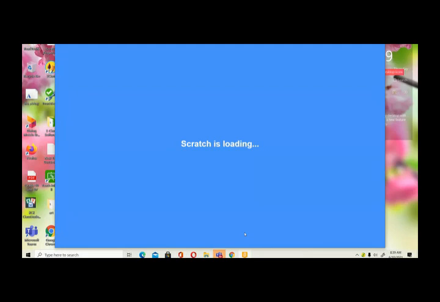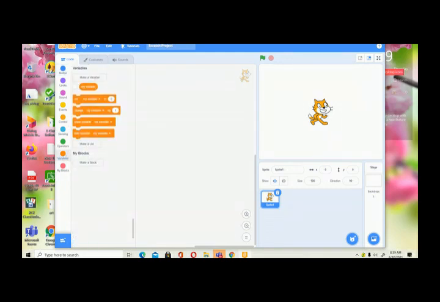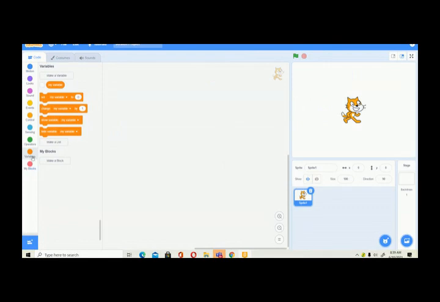So you have some blocks there. I mean, these categories you have. There you have one category called variables here, these orange color ones. So click on that variables. Okay. So these are your variable blocks.